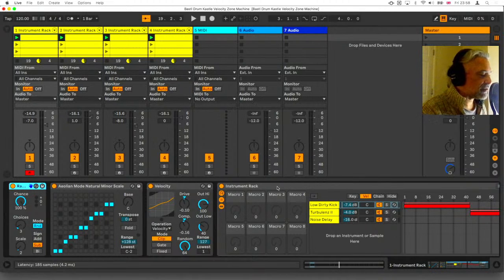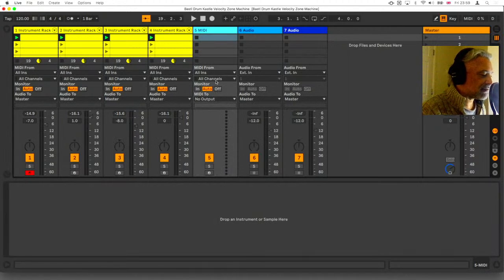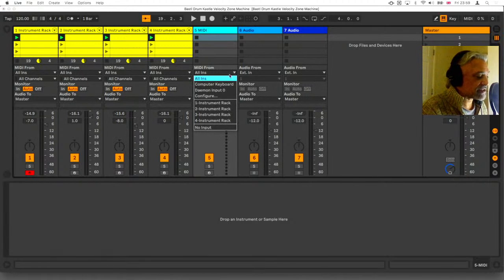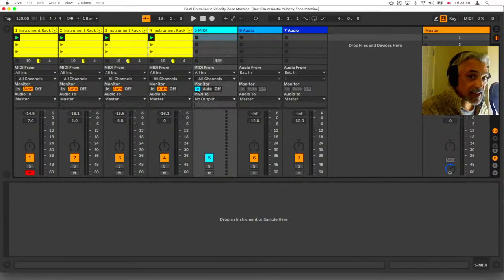So we could capture MIDI, and the way to capture the MIDI, I would suggest, is that you have another MIDI channel, which is going to be the channel to capture everything. Now, the real problem here is being able to direct the MIDI from all of these channels into here. So what you will probably find is you need to collect a few channels to be able to direct and capture everything. So you would, in the drop down MIDI from, go 1, 2, 3, 4, put it into monitor in, and then off you go.